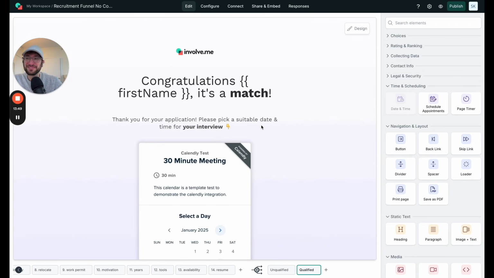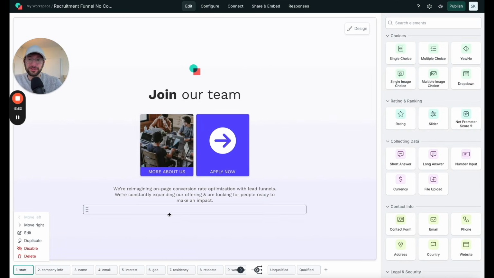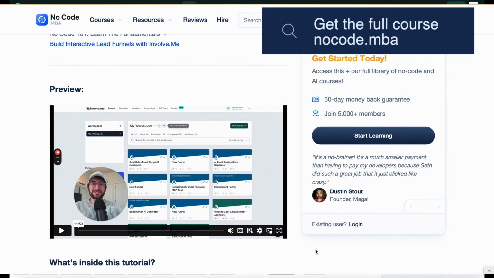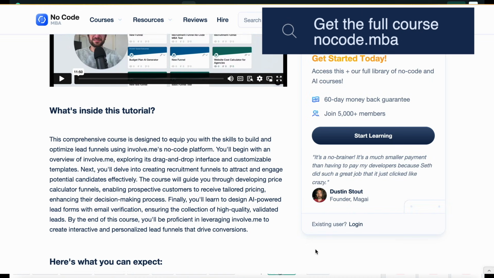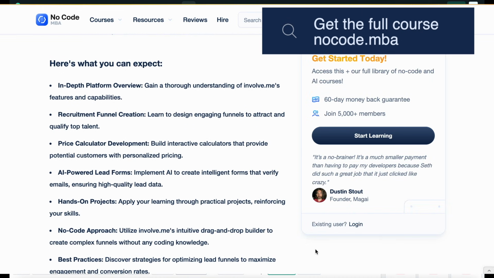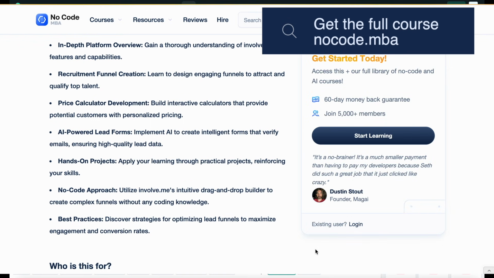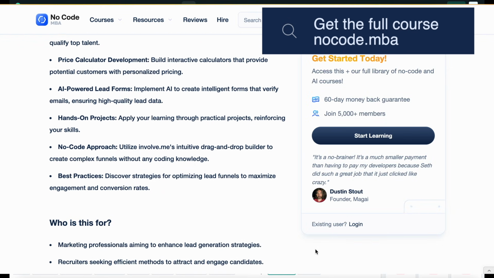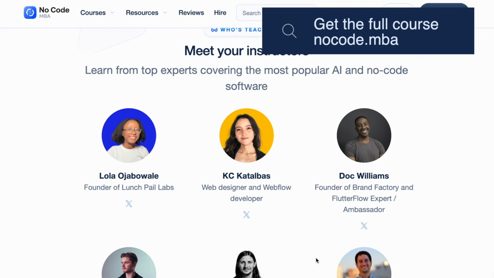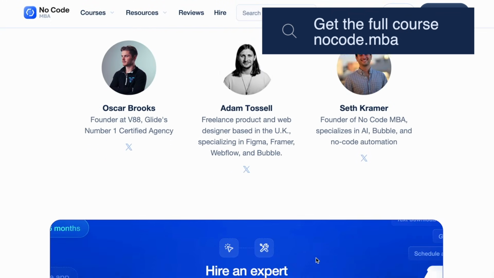So hopefully this was a helpful overview to show you how to build funnels that incorporate scoring logic so that it will send the user to one specific page based on the scoring after the quiz is filled out. This can also be really helpful for things like personality quizzes, or lead generation quizzes like that. But there are a lot of different use cases that you could apply this to.